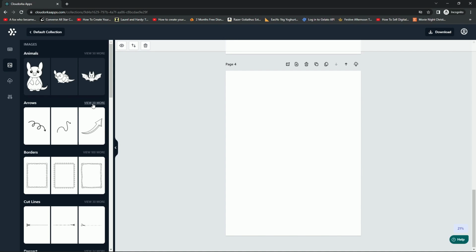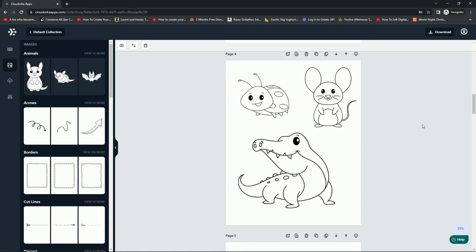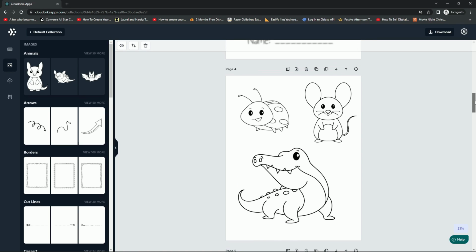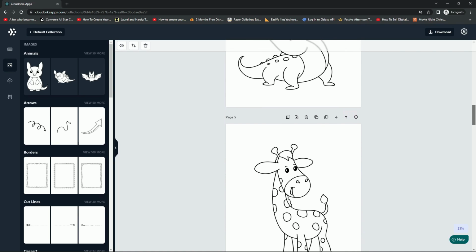So without spending a million hours going through every single type of design that we have here, what I'm going to do is select a few from each section and show them off a little bit larger so that you can see the quality of them. And then I'll go through a couple of the sections that I like the most, which are the arrows and the borders. So what I've done here is just selected a few random ones from a few different sections, not every single section because we don't have all year. So I'm just going to scroll through these ever so slowly so you can see the quality of what you're going to be getting.